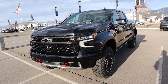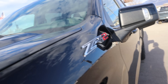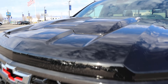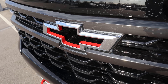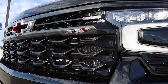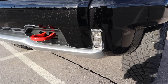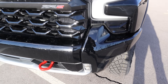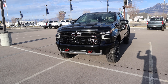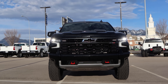Looking at the front end of the ZR2, we have a 6.2L badge so you can flex that you've got the big V8, and of course the ZR2 badge just down below. I love how this hood looks, especially from the driver's seat — super aggressive. The Chevy bowtie is hollow with red accenting, and there's a little LED light with accenting below the headlights. There are red tow hooks on the front end, and the fog lights are way down at the bottom. From the skid plate popping out on the front end to everything up above, this is the best looking Silverado in my opinion.